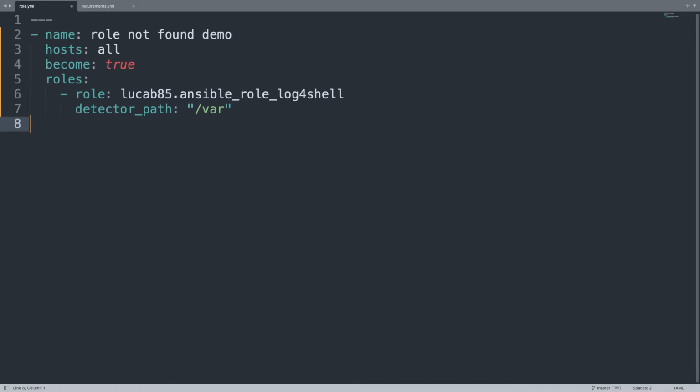Yes, one is the header. We are able to execute and reuse the code from Ansible Galaxy against all our hosts. And yes, we need a privilege escalation, so we need to switch to the root user to execute this code. It's pretty smooth, isn't it? So let's jump to the console and see the result.